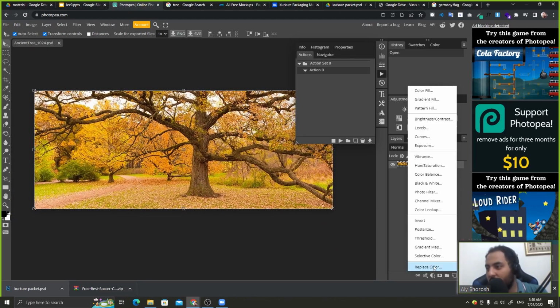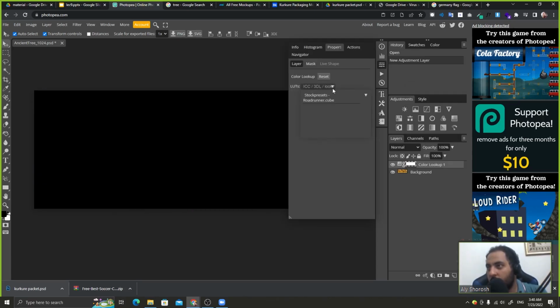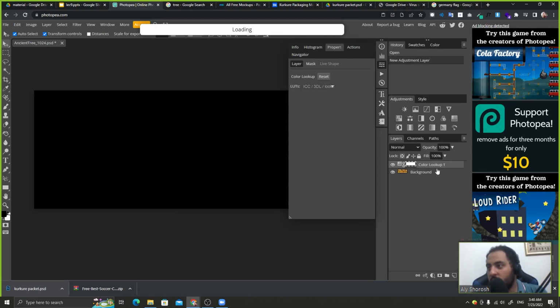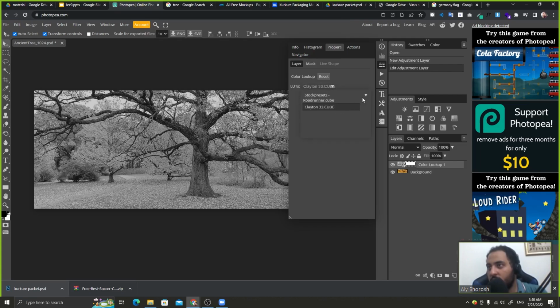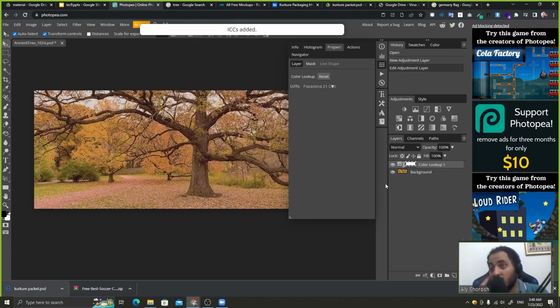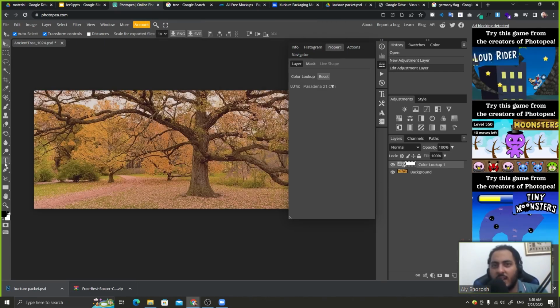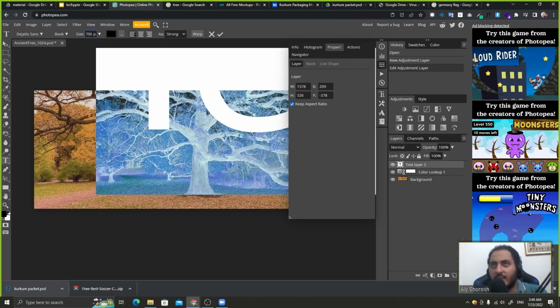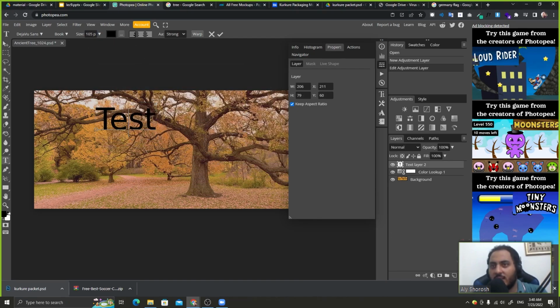Let's, for example, make a color lookup, and let's choose this, for example. No, let's choose another one. Okay, and let's try to write text.